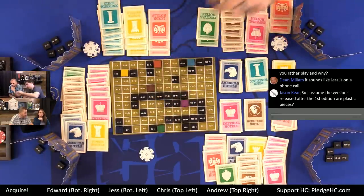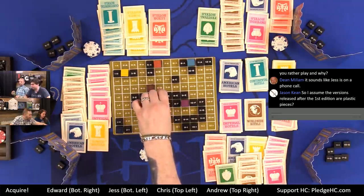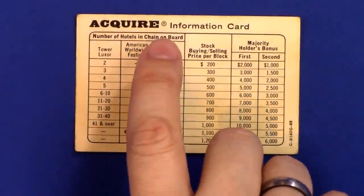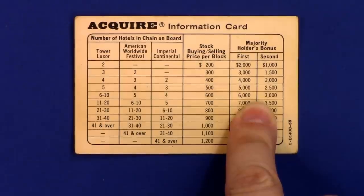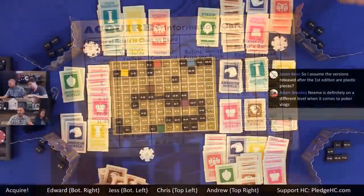Oh, it's happening. You had the 6E. Yay! All right, so hold on, before that happens: one, two, three, four, five. So that is Worldwide. It is worth 6,000 and 3,000, or 60 and 30, and I'm pretty sure I'm in third, so it doesn't matter to me. But they're $6 a piece for the shares. Oh, did I need that?